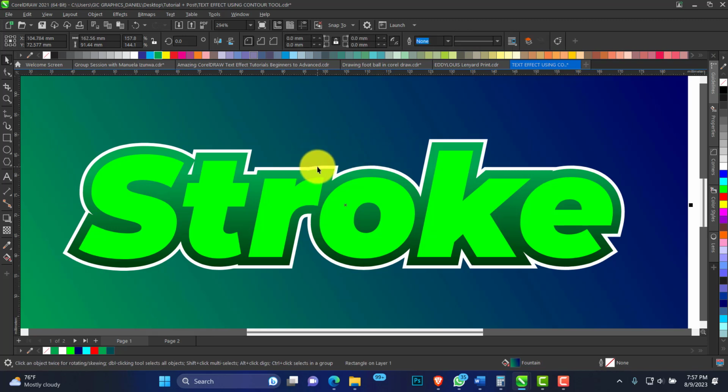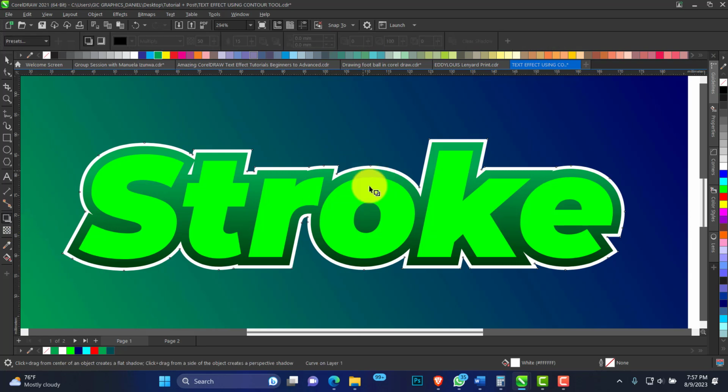So now you can also apply a shadow. Let's apply a shadow on the outer layer. Just click and drag to apply a shadow. So this is a shadow. You can increase the shadow opacity. You can also increase the feather. You can choose from these options whether it's outside, middle.